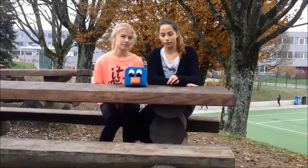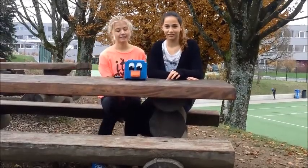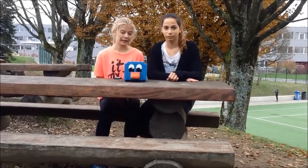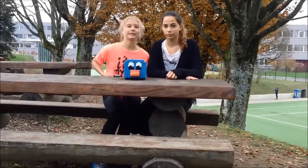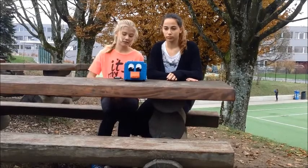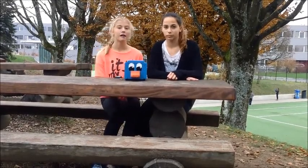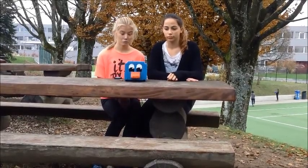We decided to put stars on the top of Perry because it links with our logo and our motto, which is shoot for the skies, that means to be the best and to please our audience as well as we can. So having the sky on his back makes us think about our logo. And so the snout and the tail is orange because we want to keep a bit of Perry, like normal Perry. And so we decided it would be like that.